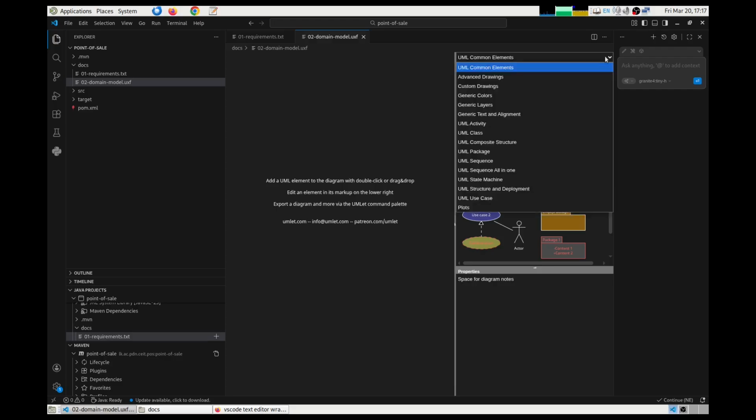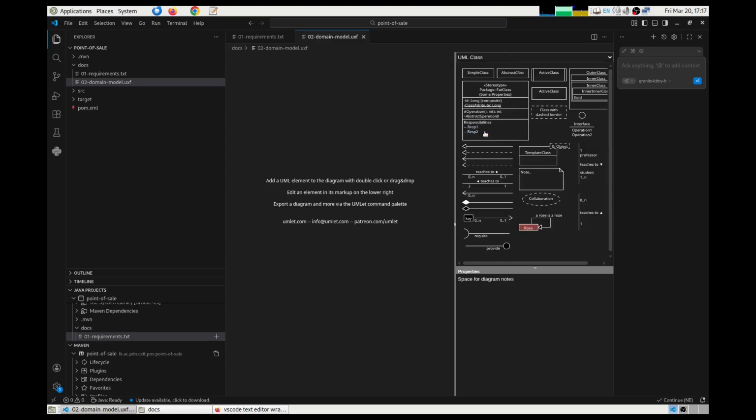So in UMLet, you can select the UML class category here, and I would double click on this so that a simple class is added to the diagram, and the class details can be edited here. So, point of sale system.